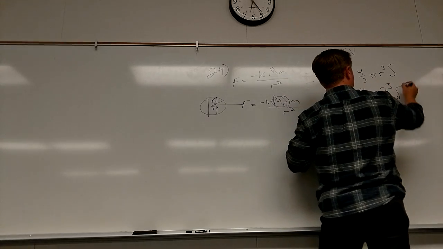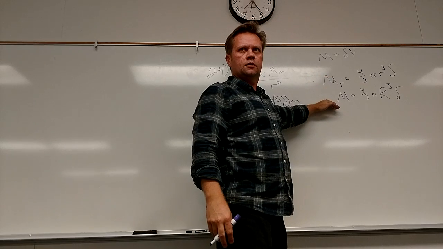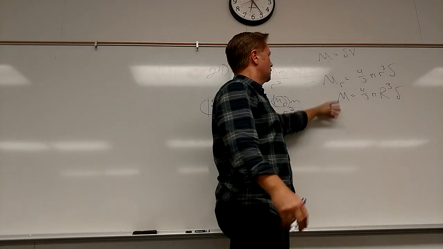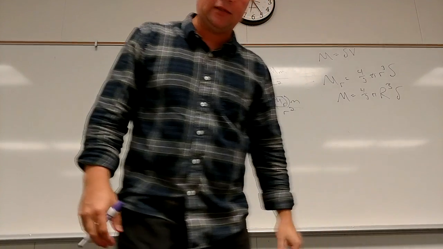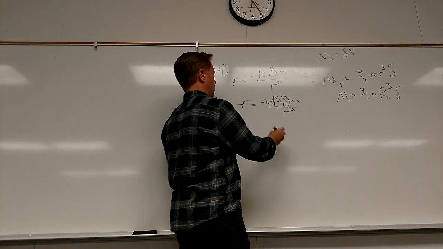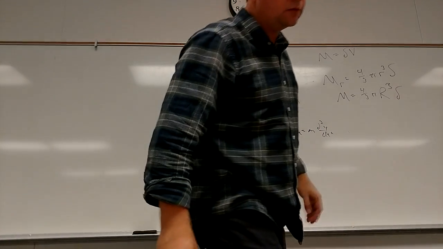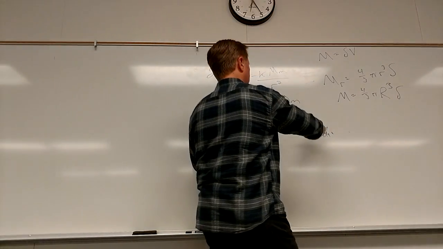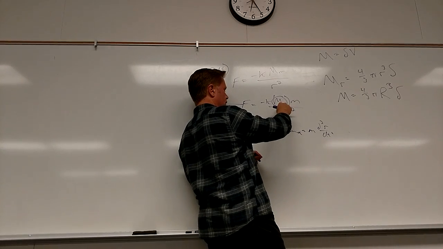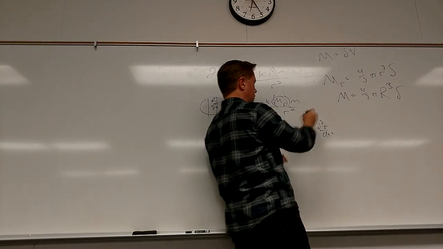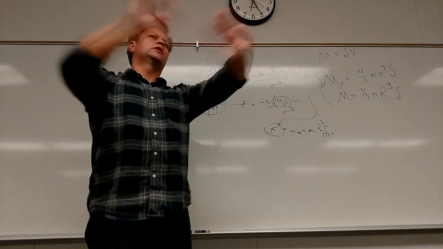If it moves into the earth, the outer rim has nothing to do with it. The force at any moment is going to be negative KmM_R over r squared. M_R is the mass of that portion of the earth. Remember that mass is density times volume. What's the volume of a sphere of radius little r? Four-thirds pi r cubed times the density. So isn't there a relationship between these two things?